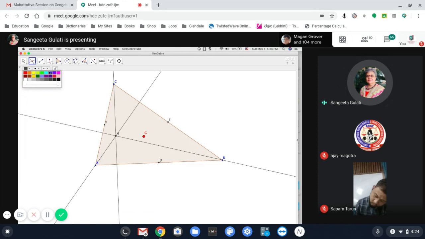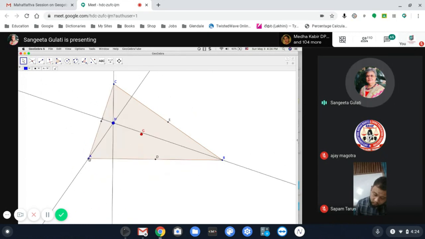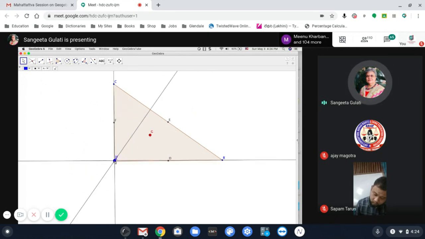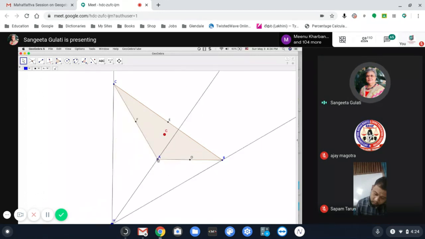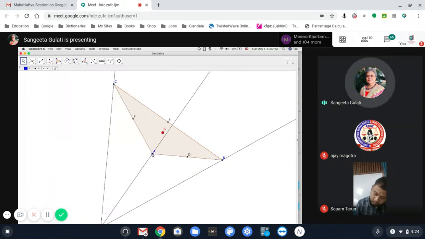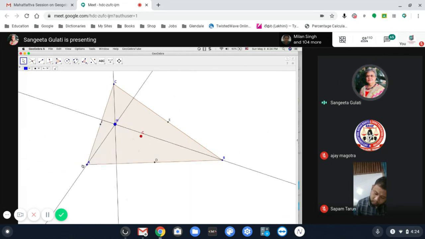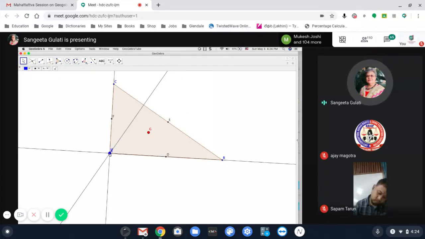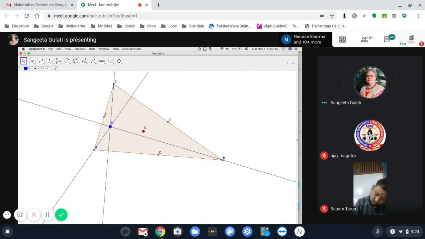So you can see that in some situations, as you make the triangle a special one, the orthocenter is moving out. So that is what we are looking at. If the triangle turns out to be an obtuse angle triangle, we are looking at the orthocenter moving out. If it is a right angle triangle, then the orthocenter coincides with one of the vertices. So that is where these explorations and questions can be asked, and you can have children play with it.